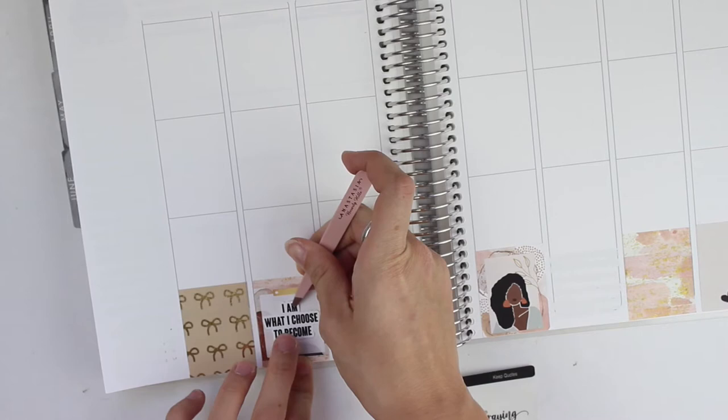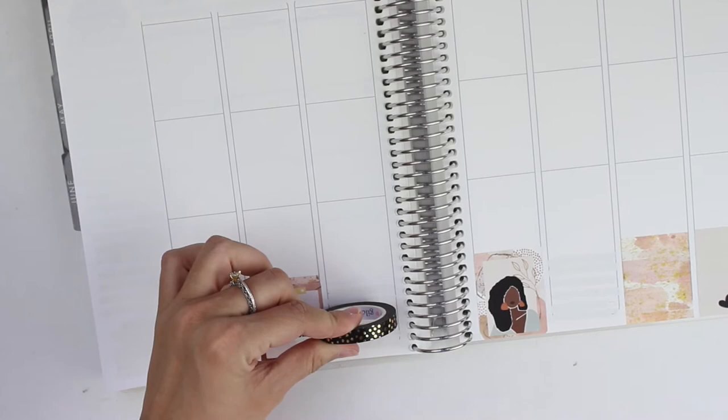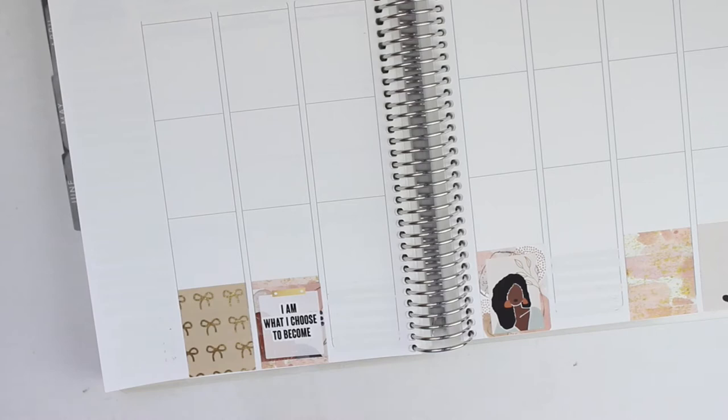Beautiful. I love that. Love, love, love. Okay, now I feel like I need to pull in some black. So let's go ahead and go in. I'm going to go in with the black polka dots on the side. I'm going to turn Once Upon a Time back on, and then we'll come back and check in on how that looks.